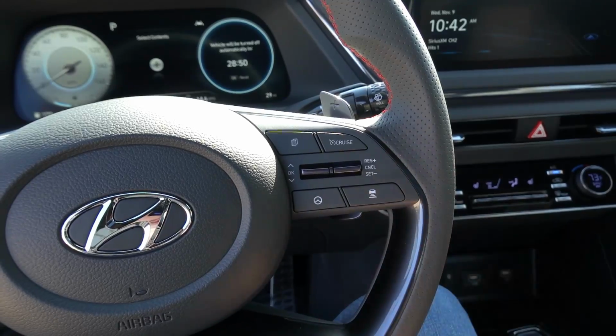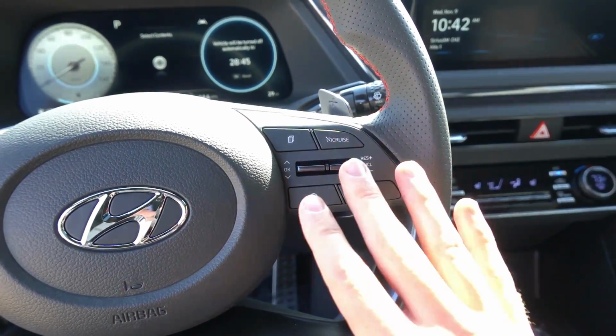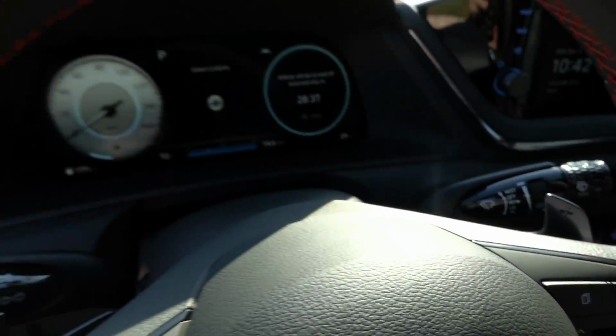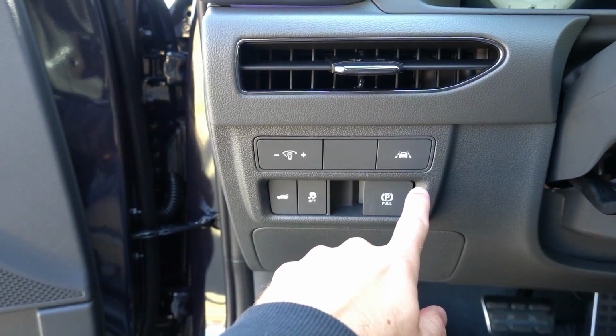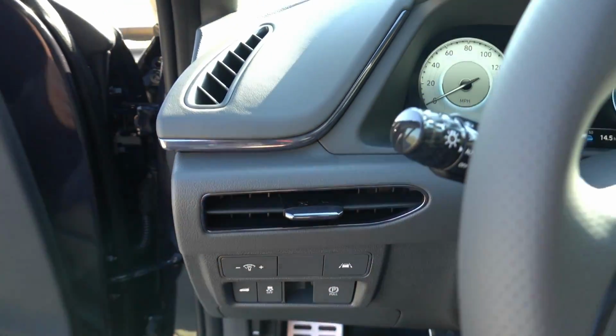This does have highway driving assist, like I said, so it includes smart cruise control, lane following assist, and integrates with the navigation-based infotainment system. Automatic headlights with auto high beam assist. Regular wipers. To the left of the steering wheel, you have your trunk release, traction control off, electronic parking brake, lane keeping assist on off, as well as your gauge illumination, and more of the darkened chrome trim.